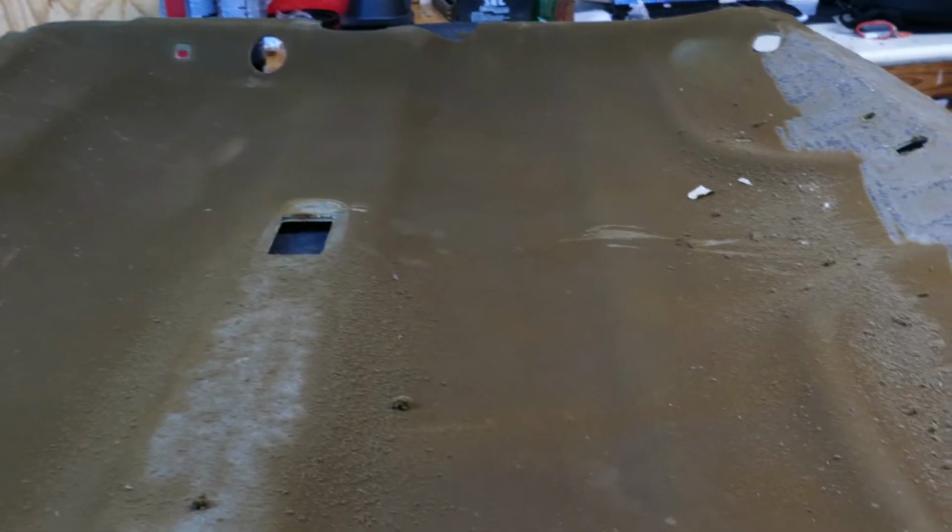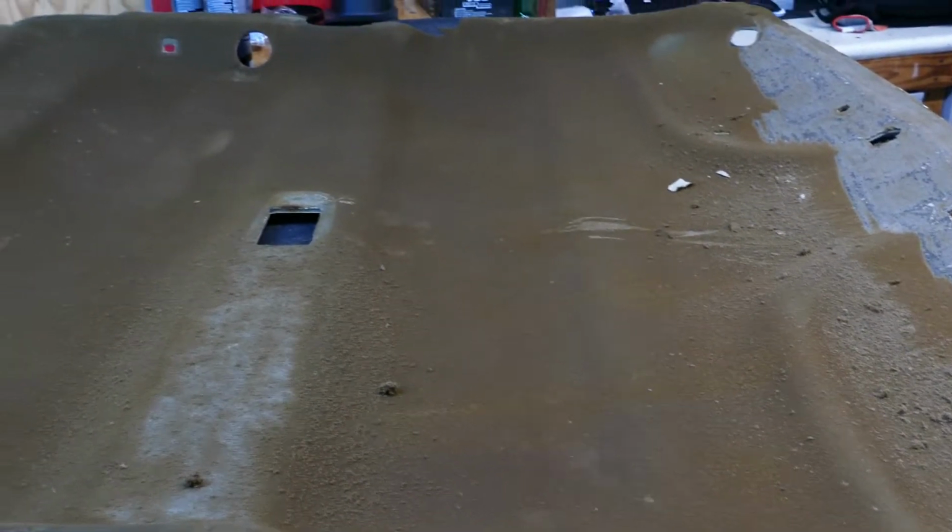All right, so we're going to get about this and we're going to try to get all this stuff off of here, and I'll bring you back when we are ready to start spraying adhesive.